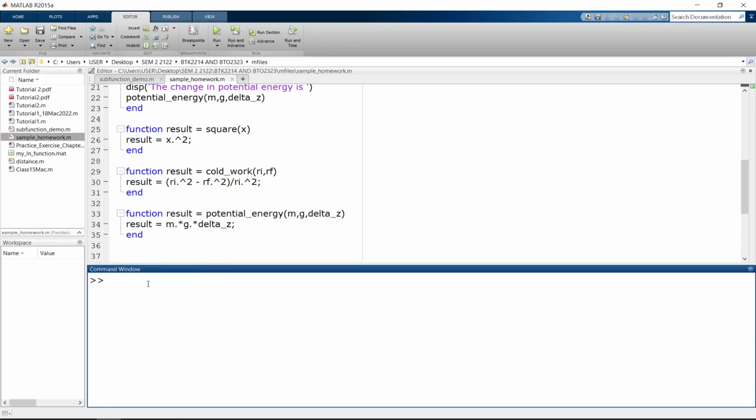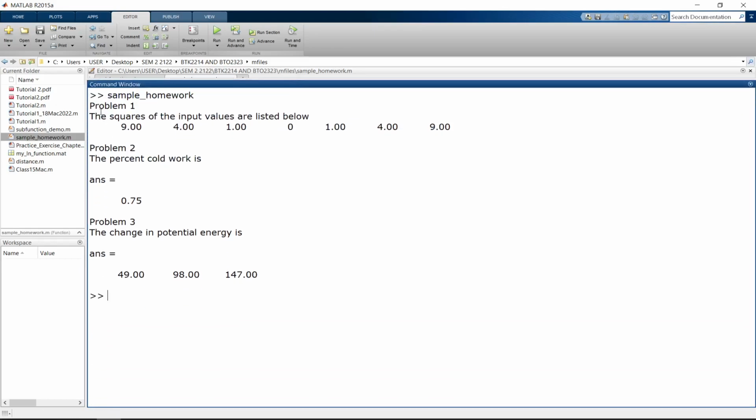Okay, to execute our sub function, macam mana cara dia? Hanya type atau load. Okay, type the function name at the command window. Okay, right after the command prompt ni. Okay, so lepas tu saya besarkan sikit command window ni. Okay, so kita nampak lah problem 1. The square yang ni yang kita guna command display tadi, disp ni. Okay, inilah dia punya jawapan.